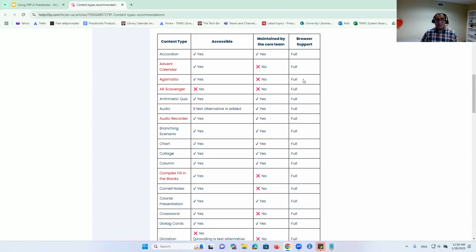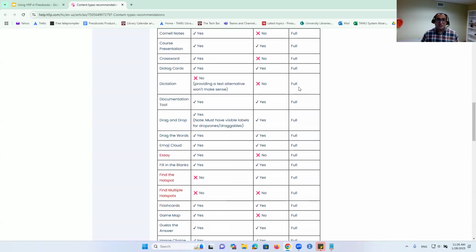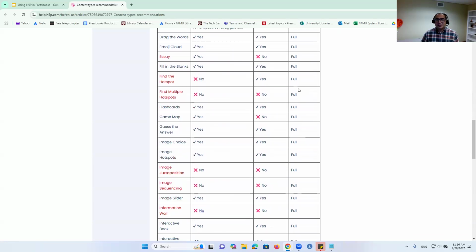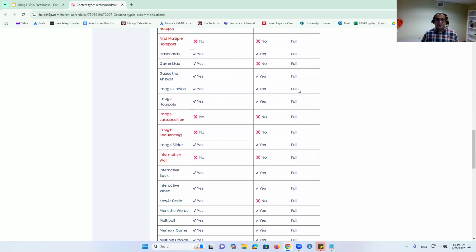So it's always a good idea to check this page on the H5P website to make sure the tools you're using in your courses are fully accessible, and make sure all students have access to them.